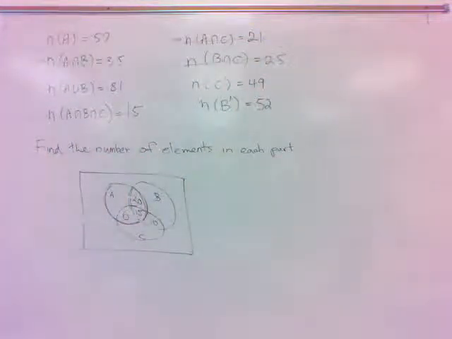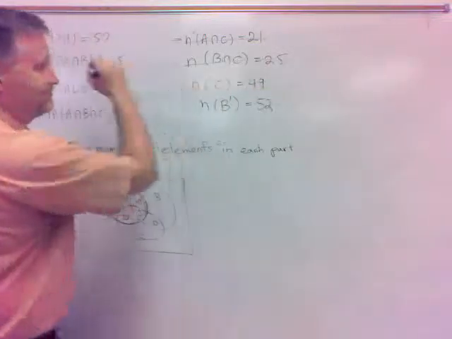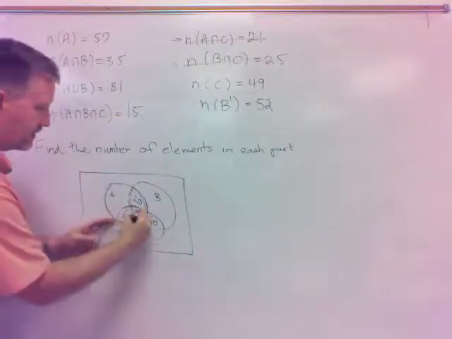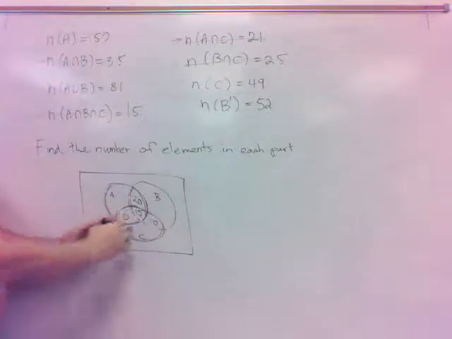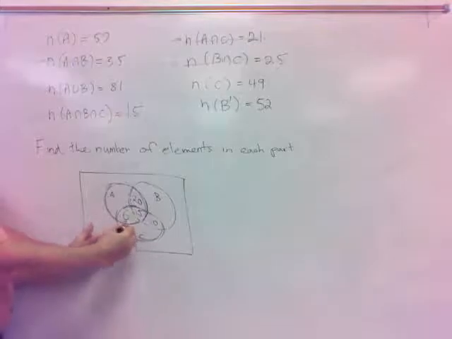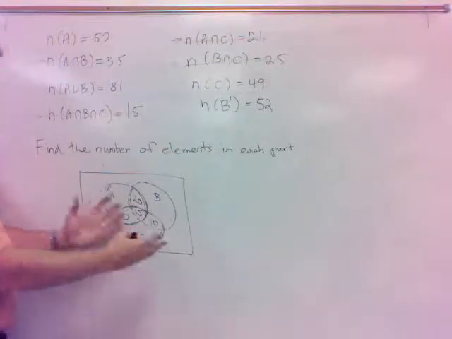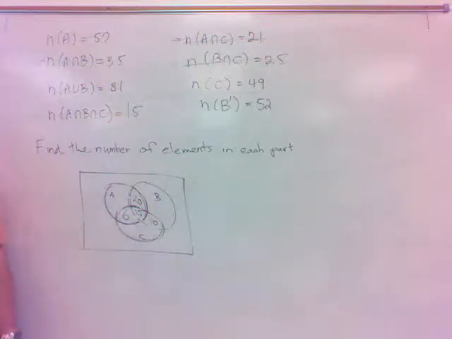All right. So we got a good start. We got 4 of the pieces out of the 8. Where to now? Well, I can jump right to this one, can I? The number in C is 49. That's the total of the C circle. C is right here. That totals up to 49. So 6 plus 15 plus 10 plus the outside part there has to be 49. Well, I know 3 of them, so I can figure out that last one, can't I?